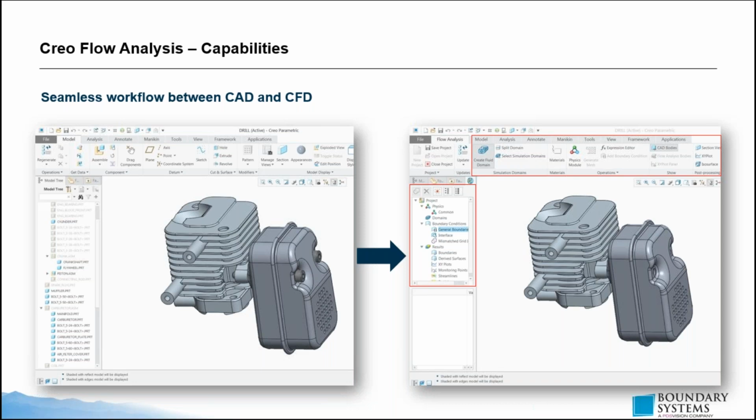Really, it's almost like the picture shows in here. It's a seamless workflow between CAD and CFD. You have the same model in your same Creo UI in CAD, and with the click of 2 buttons, really, you have the same model in a very similar UI, but with different buttons that, in this case, allow you to run CFD analyses. Right.